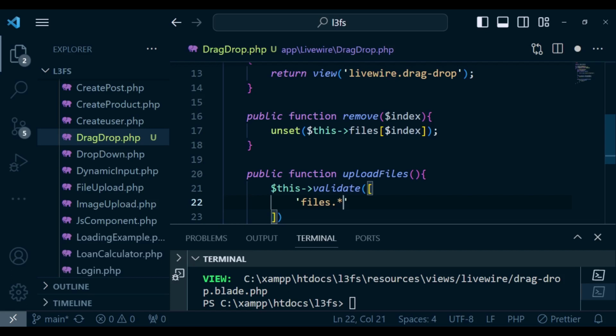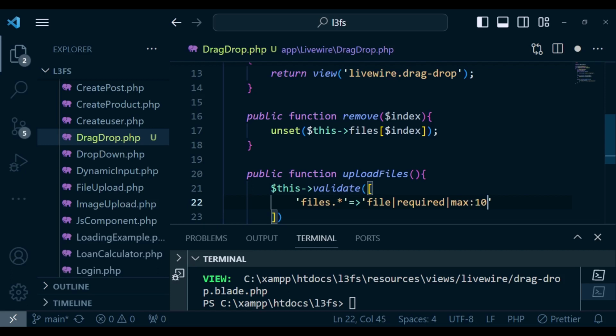So in this case we can put star like that, and then we can set our validation. So in this case we want it to be a file, and then maybe we say it is required, and then we can also give the size of each upload.